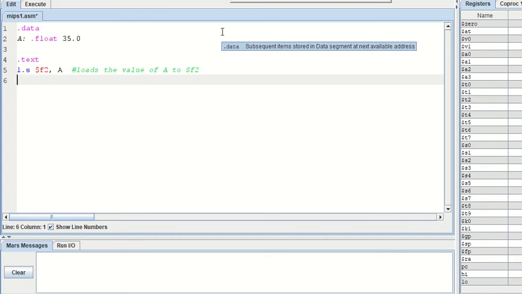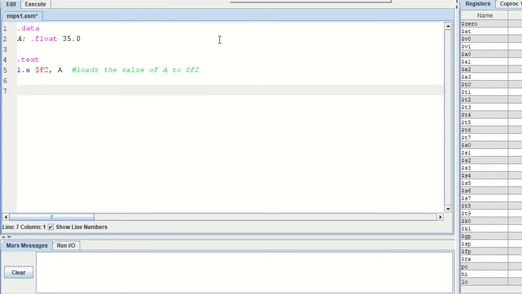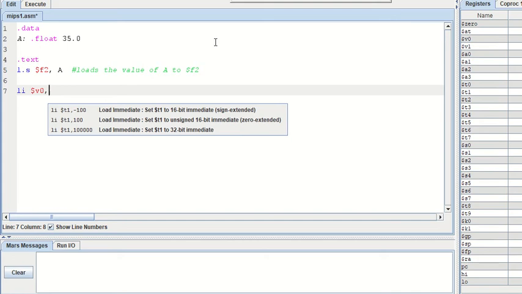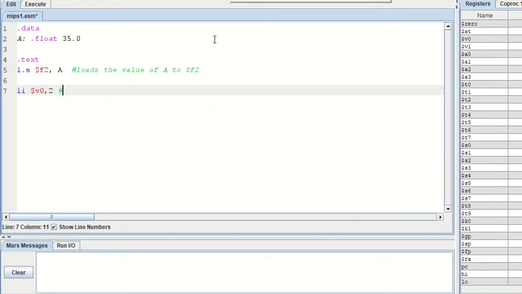Now let me try to print the value. I'm printing a floating point value, which is single precision. The service number is 2 for printing a single precision number, which is float.